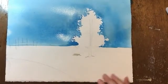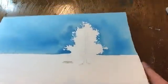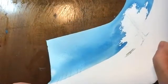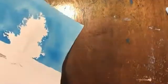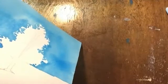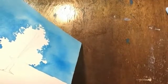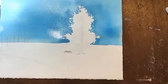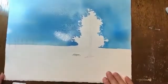Now, again, because I'm so nice and wet, I can lift my paper and allow that paint to move around in the wet paper. You can see how it's actually moving. But then what that does is it softens its edge in the wetness of the paper. I'm wiping off my table so that any paint that I got on my table won't wash back up onto my paper and give me a funny washback line.